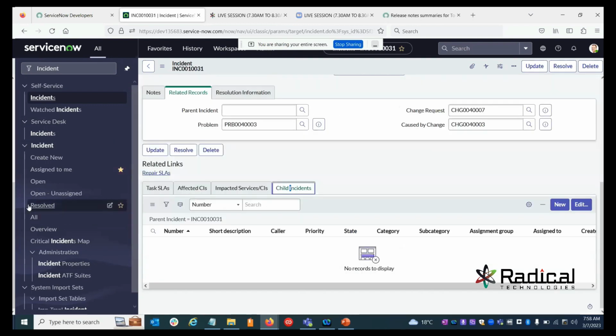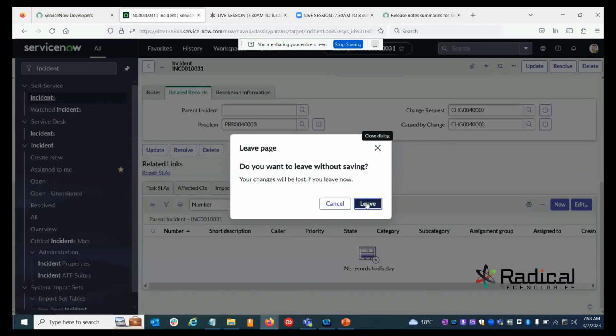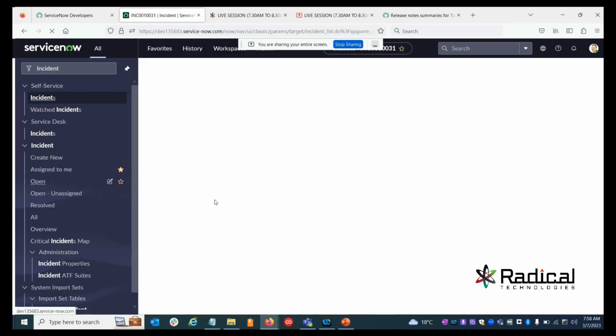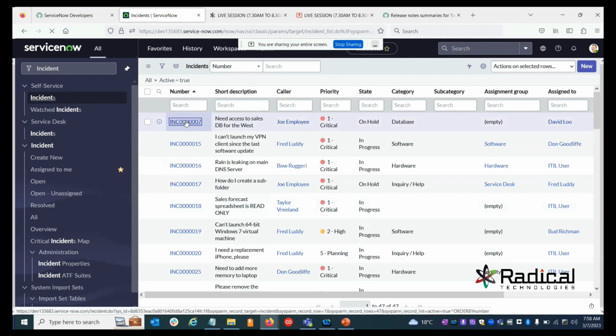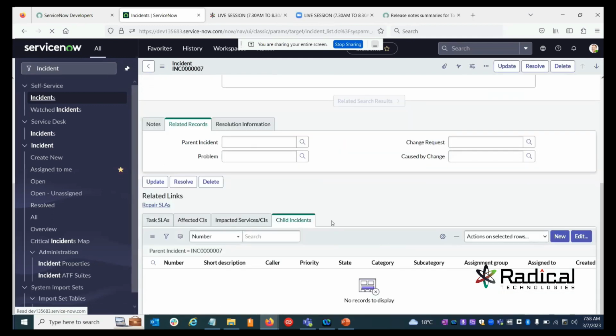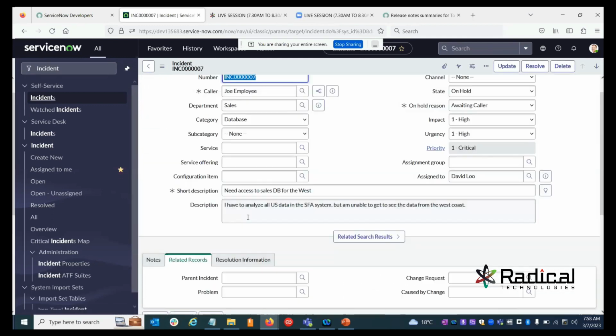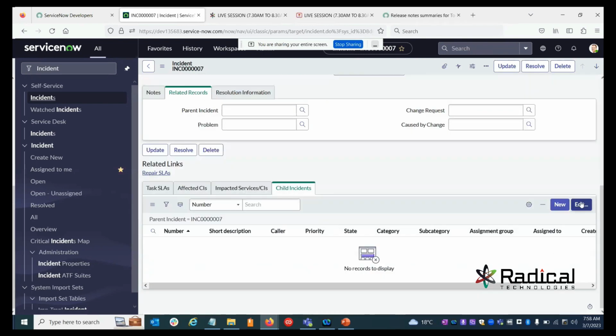Okay, this record is already saved. Let me open another record, where I would see if there is any related list in that. Okay, there is none, but no problem. We can create one.